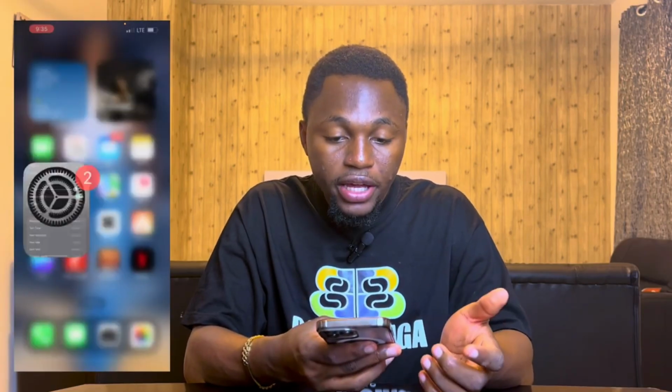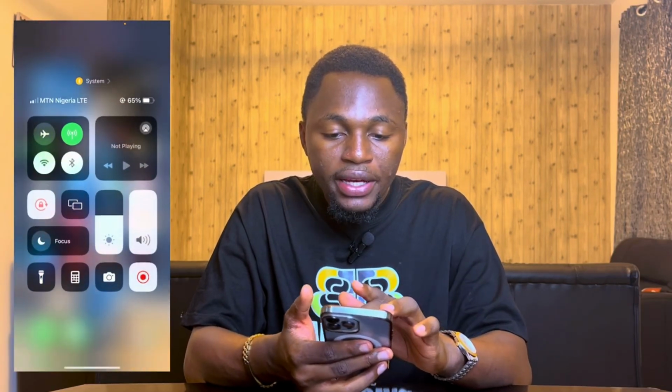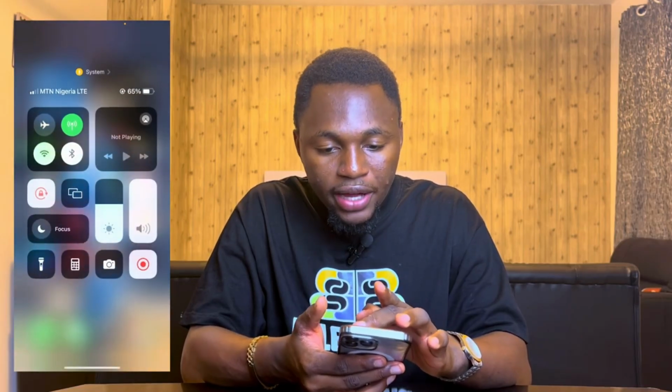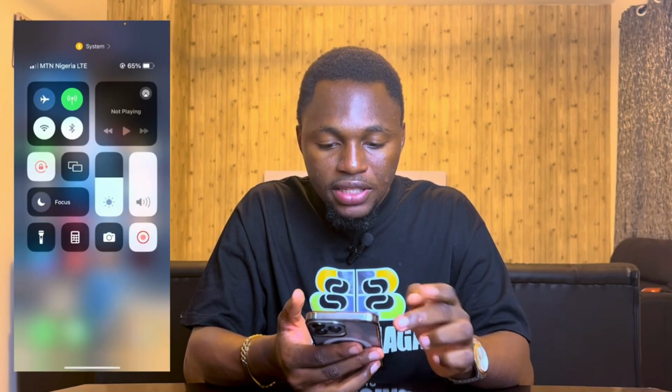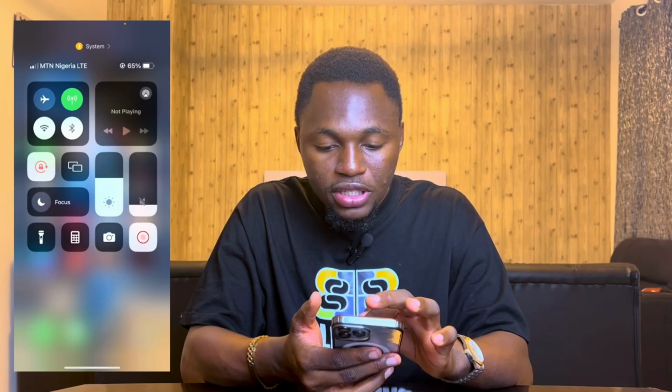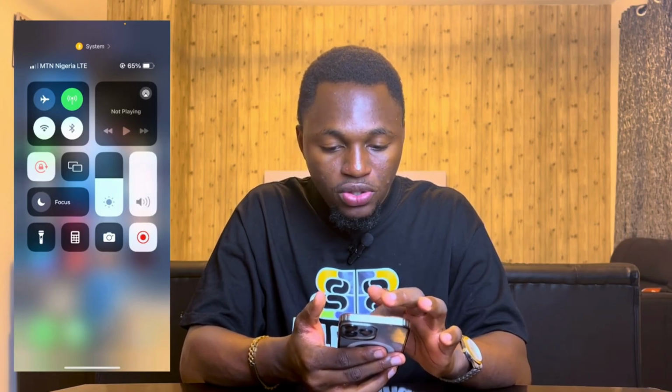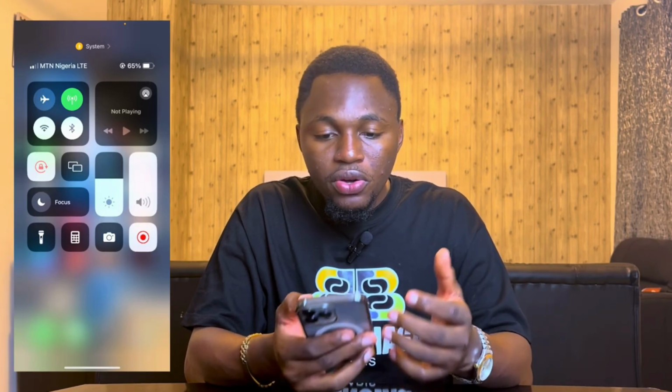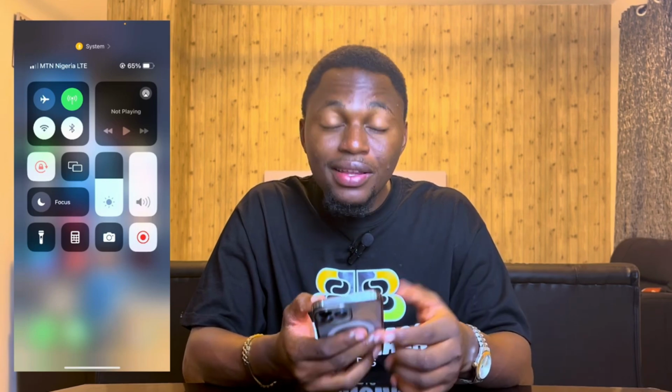Another thing that could actually help you is you can also go ahead, click onto the battery icon and drop that down, and basically right here you can easily increase this volume and decrease this volume as you wish. So these are the two features on your iPhone 13 Pro Max that allows you to increase sounds on your iPhone.